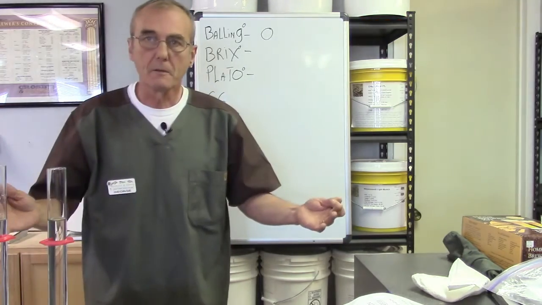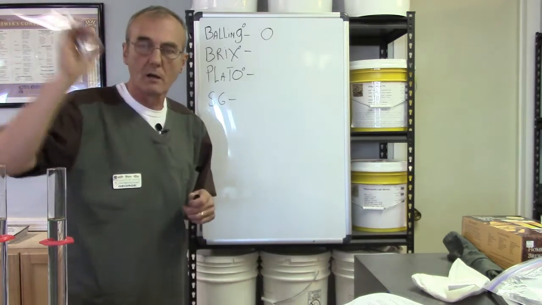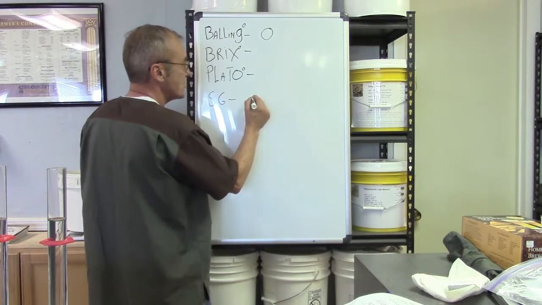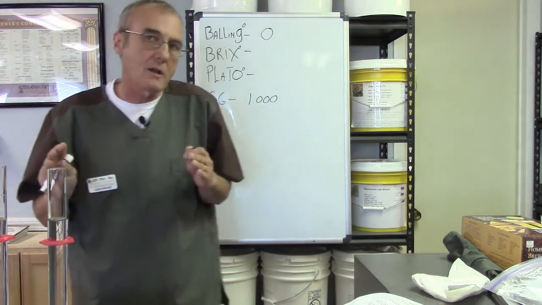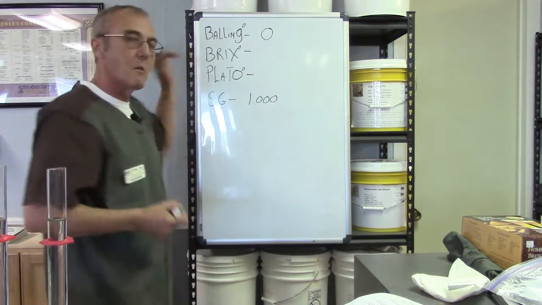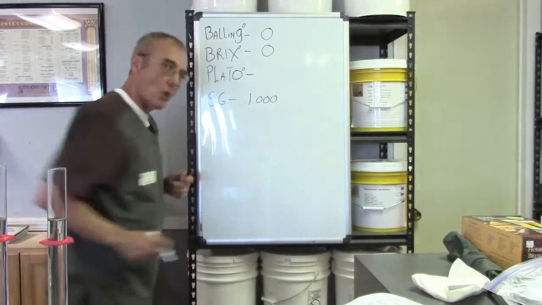Well, that's interesting because we know that the specific gravity, if you drop a hydrometer with a specific gravity hydrometer, it starts, water starts at 1.000. So it's just the starting, it's a data point. It's where it starts. Now, interestingly enough, bricks just refined that a little bit. Its starting point is zero.